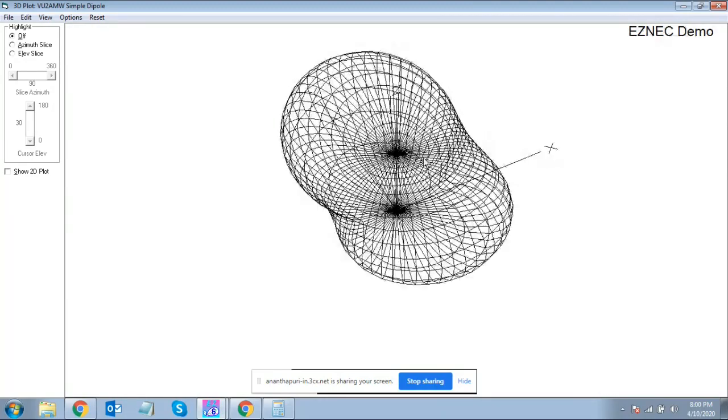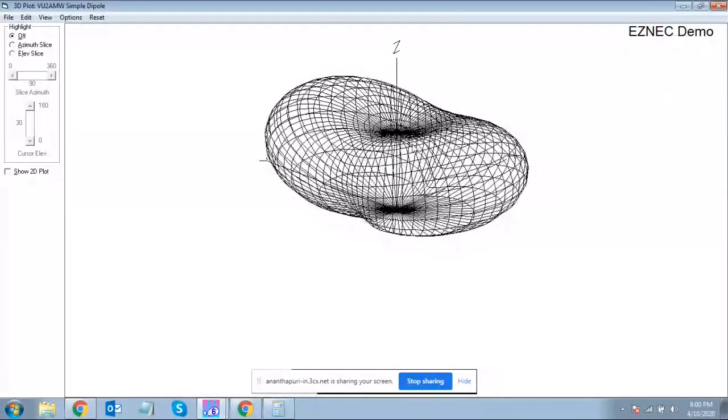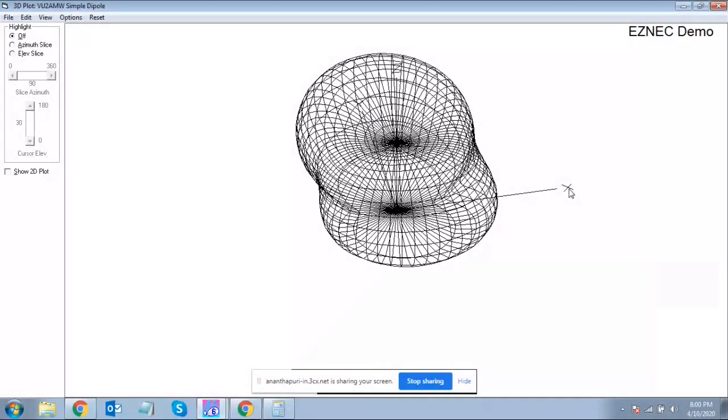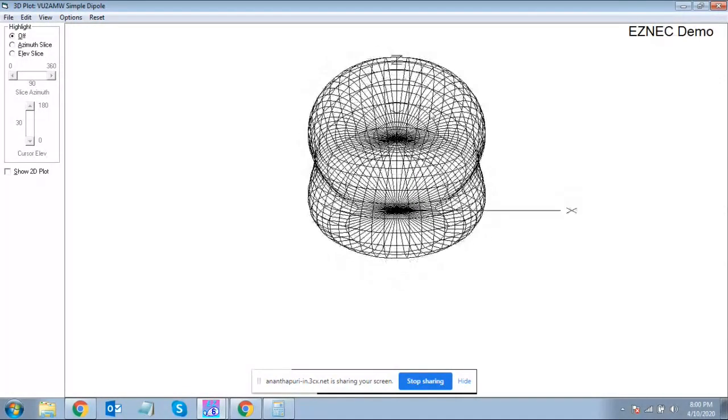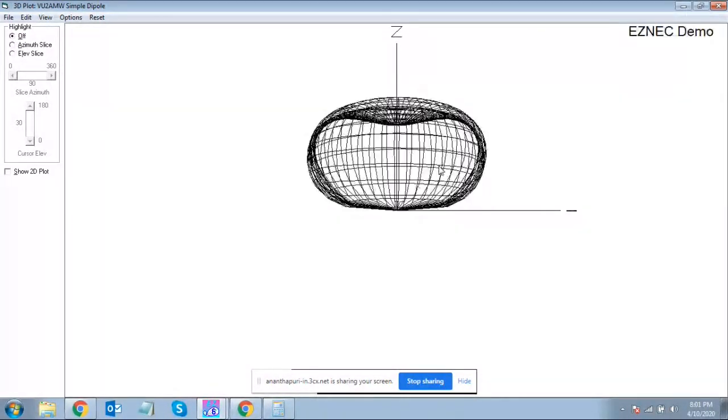Now here you can actually turn it and understand a little bit more. Remember our antenna is on the X-axis. Now let's make the X-axis straight to us. So in 3 dimensions, this is the elevation.